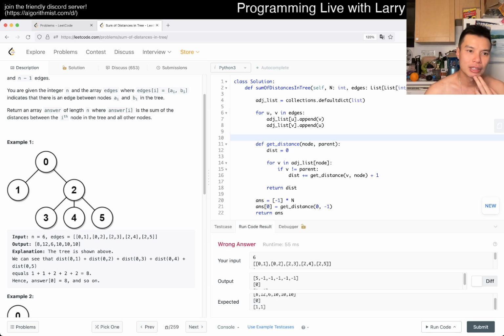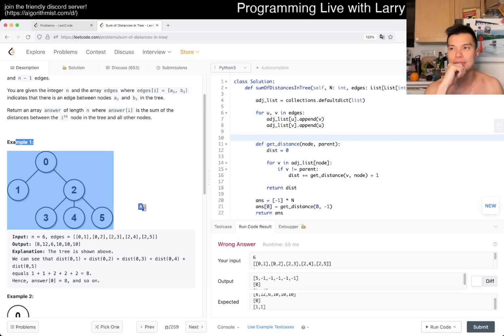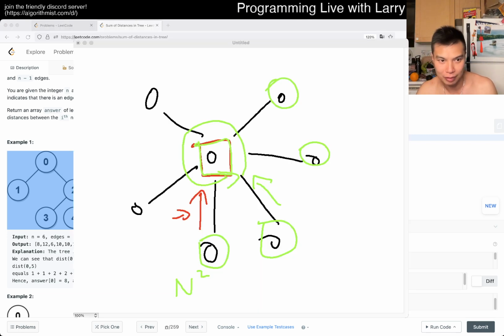Well, if we move the root from 0 to 1, then that means that the answer that we get for 0, all the nodes that are not on the branch or on the edge of where the 1 is, so all the other, in this case it'll be, let me just draw it out. Hang on, sorry. I think this is worth drawing out.